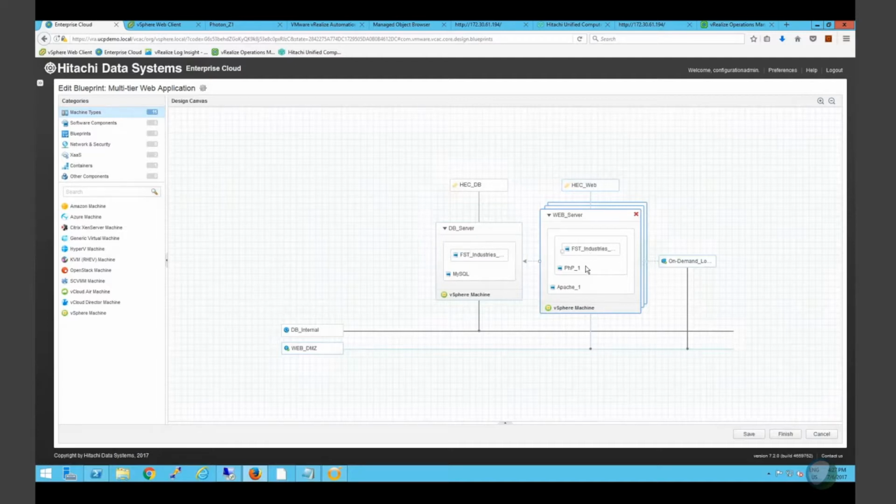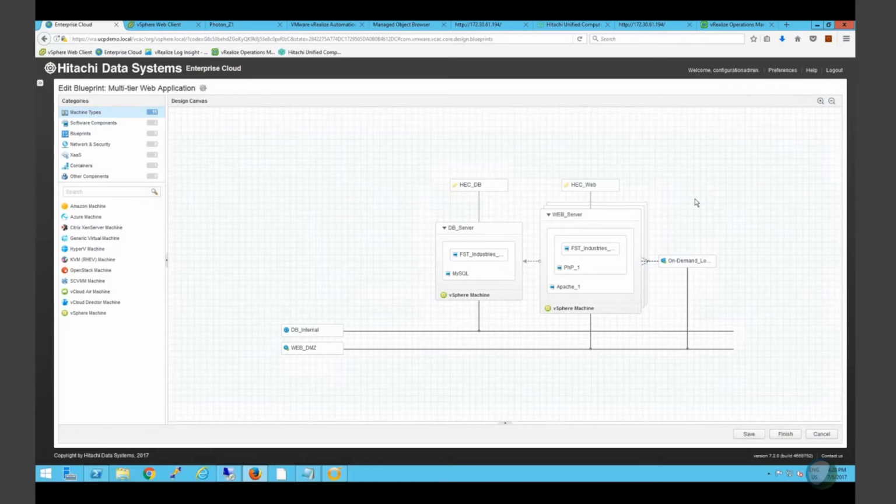Also, you see components on these VMs, which is the actual software which is deployed, like Apache, PHP, and some component which is creating a web page. Also, we want to integrate everything with NSX, so we added security tags, which you can see at the very top of the VMs. And these security tags tell the database server which ports it can use to communicate to the web server and the other way around. So these are tag-based firewall rules, no matter which network the VM is actually in.